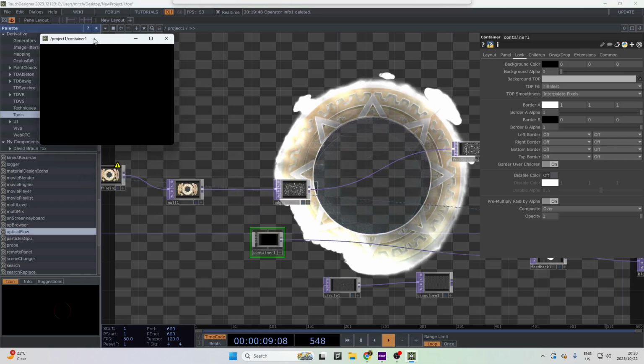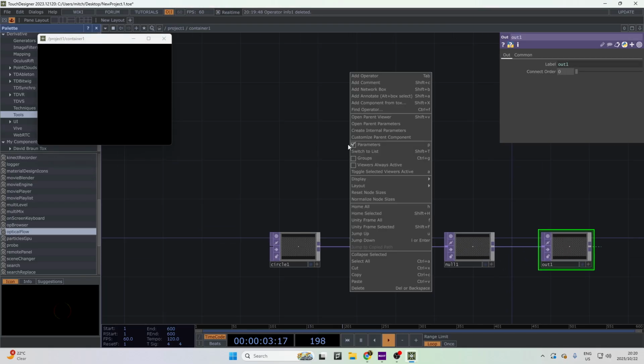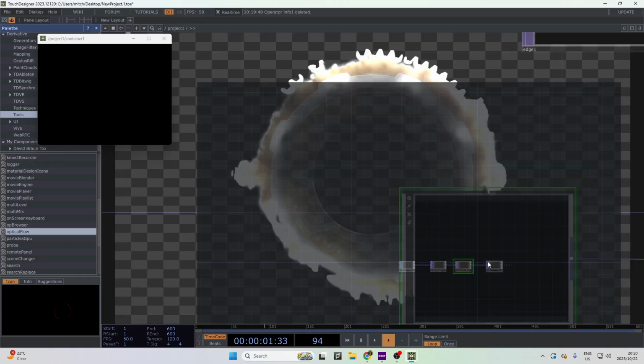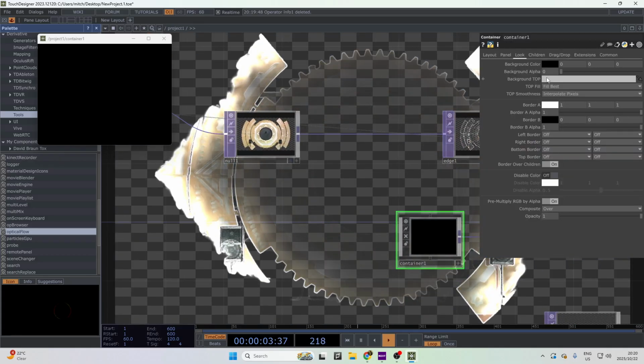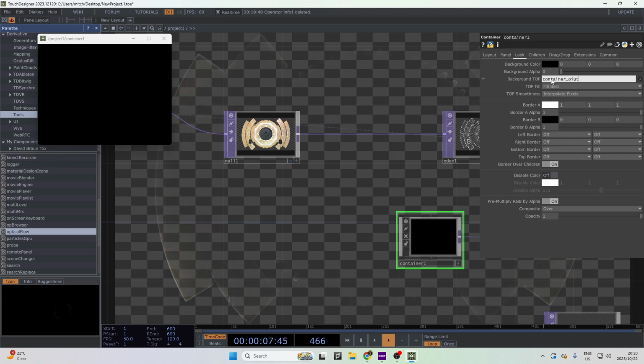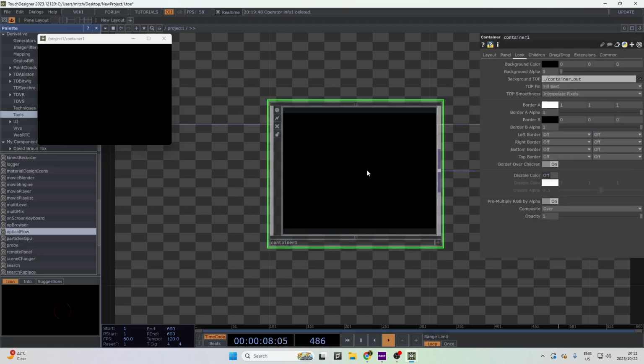I'm just going to pop that over there. So from here, what we want to do is take this. I'm going to call this container out. Pretty sure I did that one right.